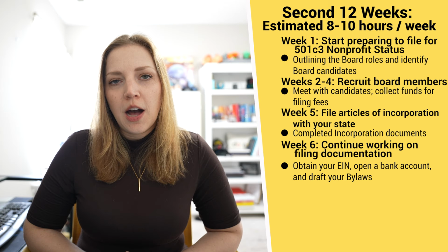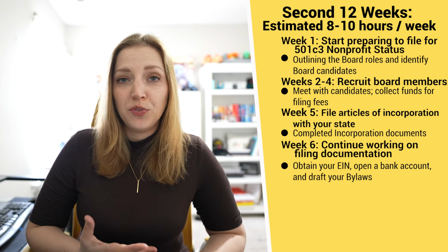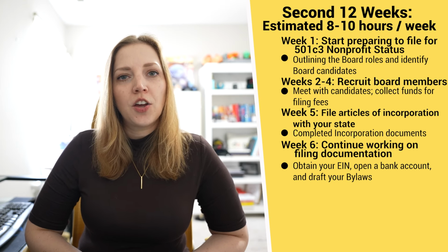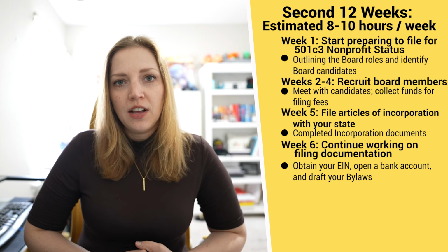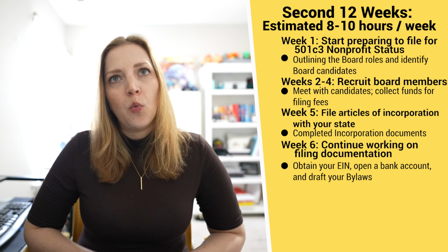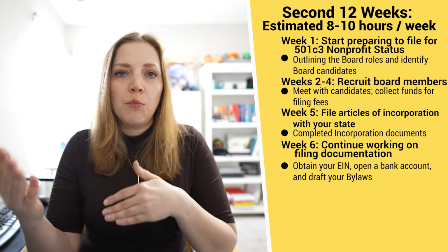Week 6, you can do a couple more administrative tasks while you're waiting for the state to approve, hopefully, your incorporation request. You can go get your EIN or employee identification number. This will be a number given to you by the IRS that will, once you get your 501c3 tax exempt status, become your tax ID number.